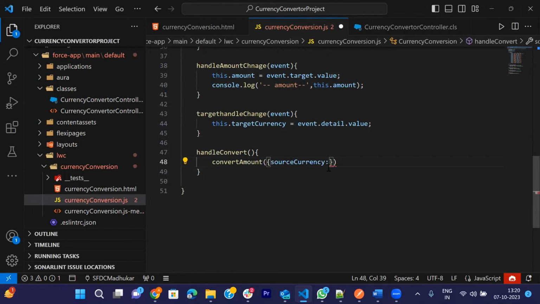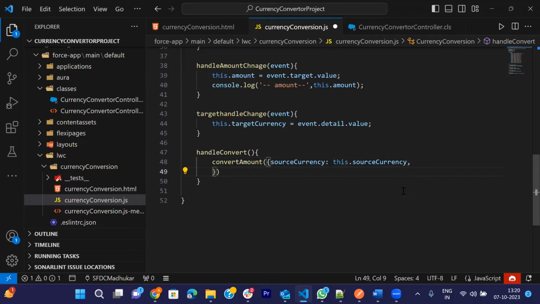Then a comma, and press enter if you want it like this. Otherwise, you can put everything in one line.